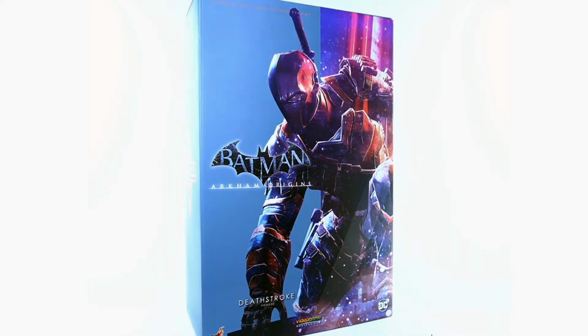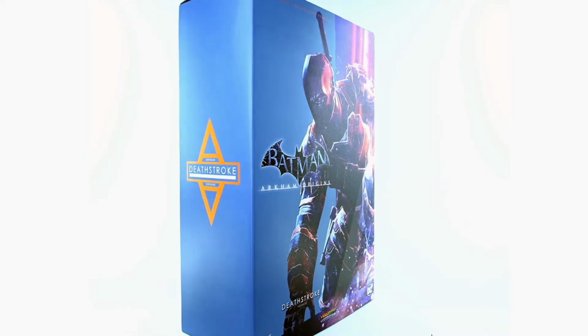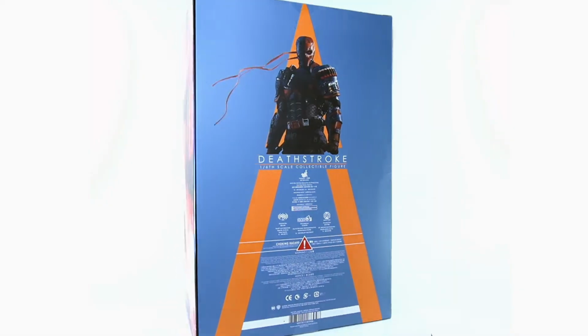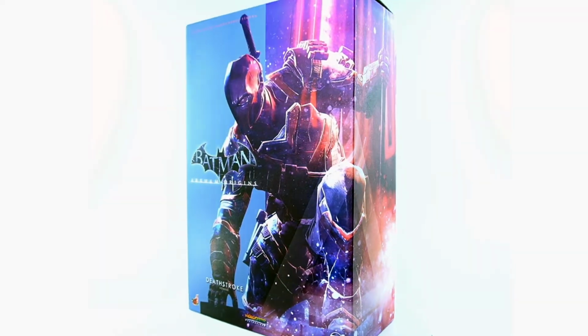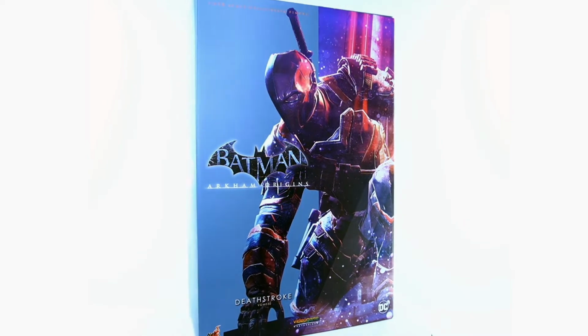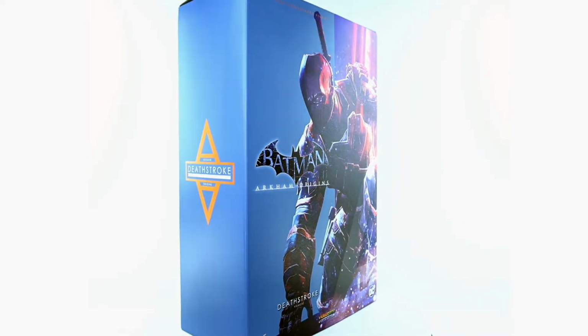This one and that Darth Maul were the two Hot Toys that I saw. I hadn't had any Hot Toys when these two were released, and they were pretty much the first two that really caught my eye and made me fall in love with Hot Toys. They've been the ones that got away. I never picked them up.